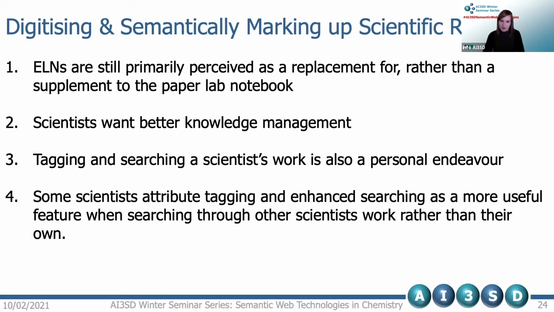So finally, there was feedback that potentially some tags and annotations might be more useful for reading others' work rather than your own. The chances are you know your own work really well, but might want further information from someone else's. But obviously you still want that underlying metadata to be there for searching and linking. Obviously, there are a lot more findings with relation to the overall studies, but these are the key ones related to the Semantic Web Technologies.